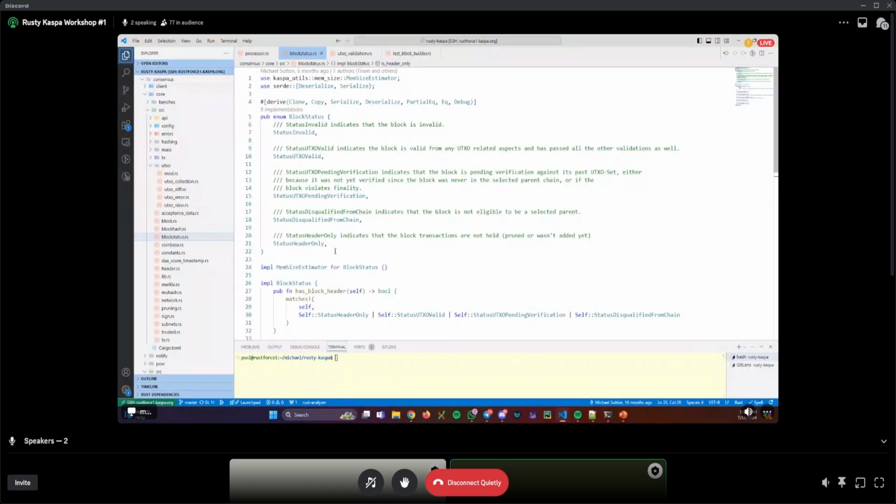So a block can be header only. It can be invalid. At any stage, we can conclude that it's invalid. Invalid can come after being header validated, but then something in the body seems wrong. So in a blockchain, you would have header only, maybe you'll have valid, including UTXO state, and invalid.